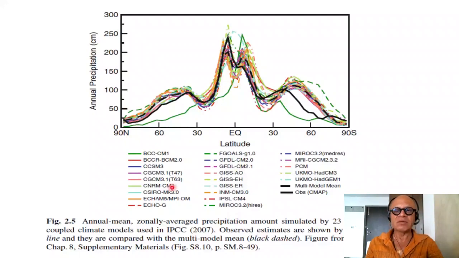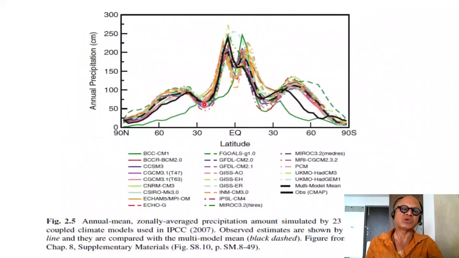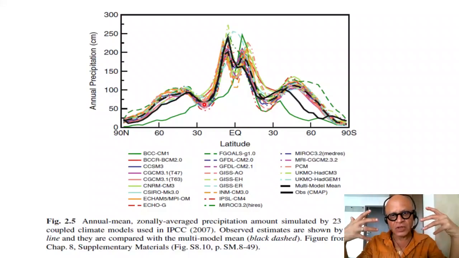Observed estimates are shown by the black lines, bold lines, and they are compared with the multi-model mean in the black dashed line. So again, the point I made before, that the multi-model ensembles tend to be more realistic. You can see that the errors, the spread is averaged out, and we are closer to observations, at least in some places. But again, southern hemisphere problem here is consistent with what we saw here in terms of temperature. In general, I said temperature skill is higher for model simulations and predictions because energy balance and thermodynamics and heat is done better.